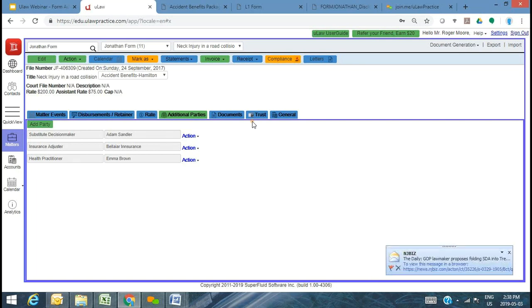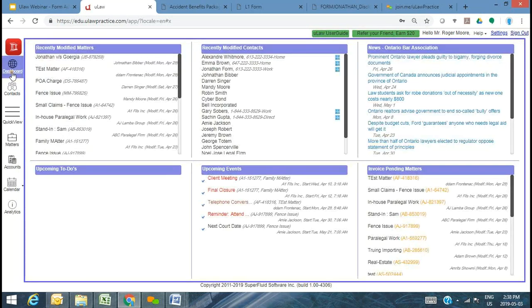One step further, it allows you to generate a very thorough conflict screening search, because once you've made that association, you know those parties were involved in that matter, right? And overall, it's a great feature and a time saver within the product beyond the core legal accounting, matter management, and business accounting capabilities of the uLaw product.